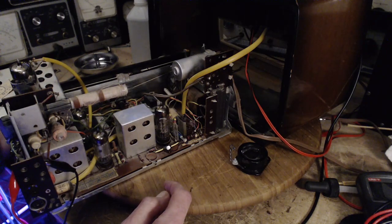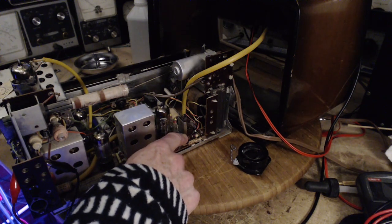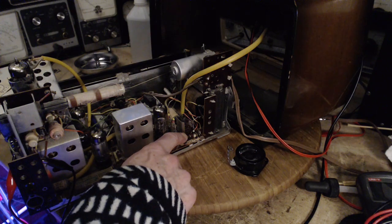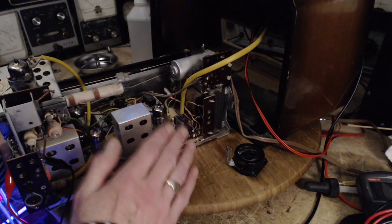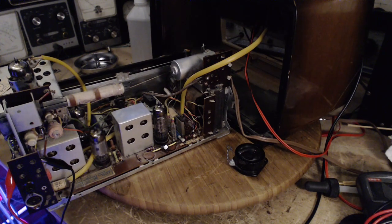The typical bias resistor for a 6AQ5, I don't know what it is. I think something higher than this is needed. This is a 330 and I think a 370 is what you need, or maybe it was a 270. I don't know yet. So I think the best thing is find out what happens in this circuit. Somebody's already stuck a 6AQ5 in there, and I already ran this radio with a 6AQ5 in there. Which, you know, I'm not able to test to find out how strong the tube is.